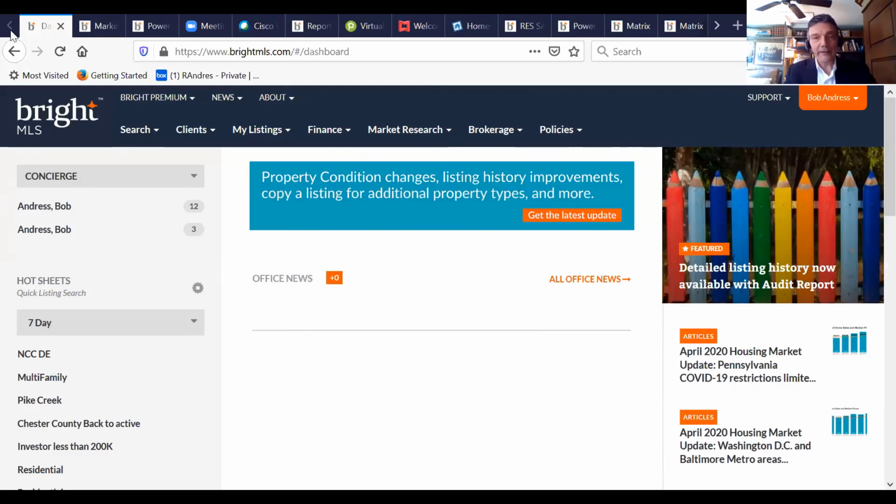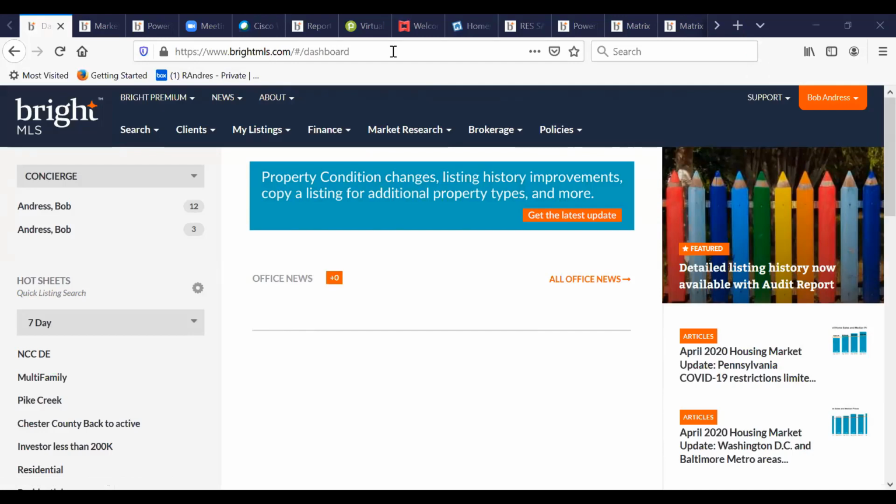So we've set the stage. Bear with me here as I turn off this camera. So we've set the stage now for our actual presentation for Tuesday evening. What I would do to get ready for the presentation is, if you could look at the top of my screen, you'll see here that I have all of these tabs open. And literally, you're going to do the same thing. You're going to have all of these tabs open.